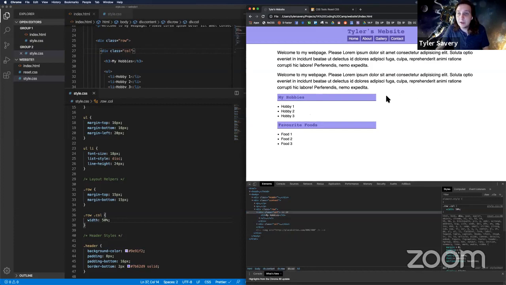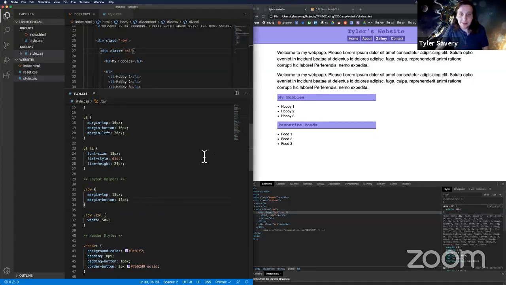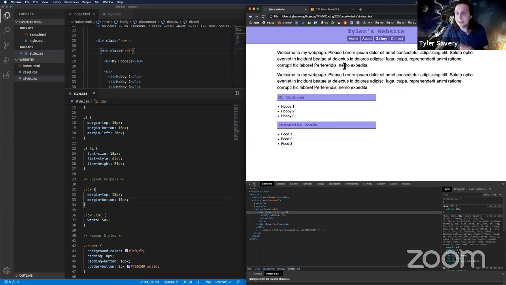Now, if I wanted this to go over here, which is really what I'm intending right now, we need to use something called floating. By default, everything we've been doing, except for a few elements like links, bold tags and italic, which are considered inline elements, which we talked about earlier this week. Everything in HTML and CSS together is by default a block element, meaning when you open a new element, it's basically going to go down to a new line. The structure of a document's very much so.